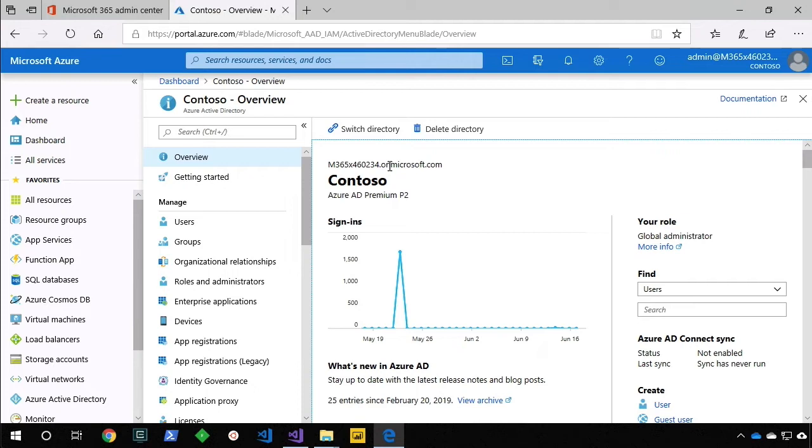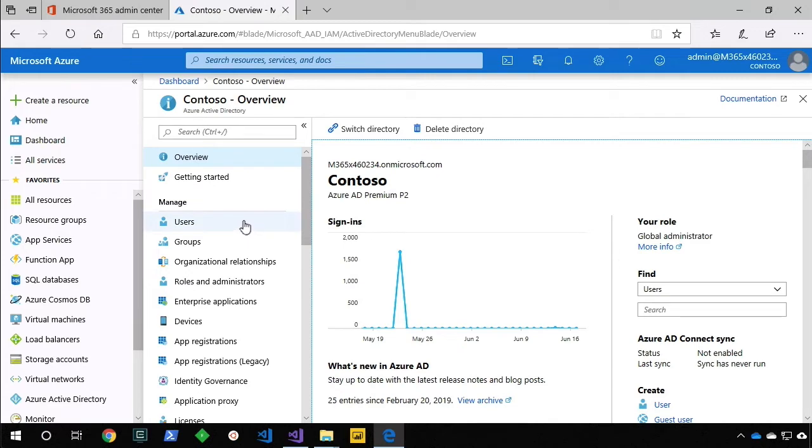Just as a quick highlight, how did I get this set up? I first took my Office 365 subscription that was already set up and configured and working. I then went to Azure and said I wanted to create a new subscription, and I used the same login for the global tenant admin for my Office 365 subscription as the login for my Azure subscription as well.